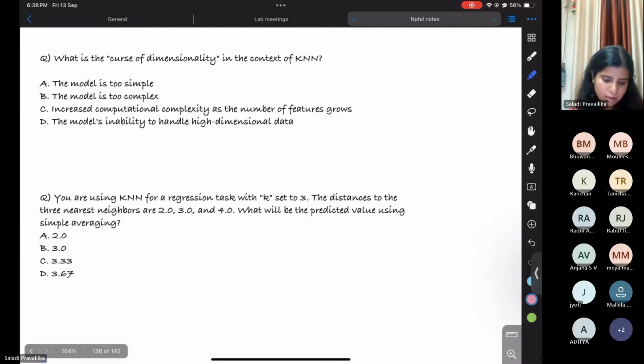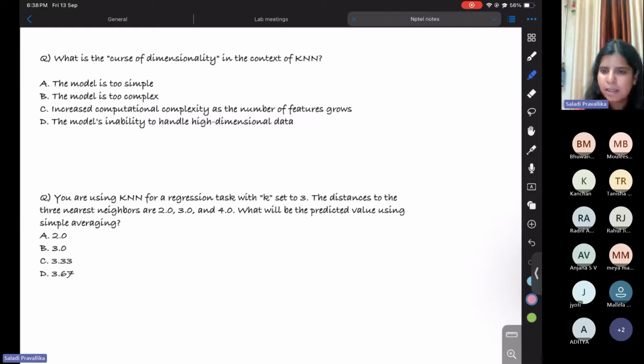Okay, let's get back to the questions. What is the curse of dimensionality in the context of KNN? In case we are having a small number of data points, let us say 10, then it is very easy to compute.